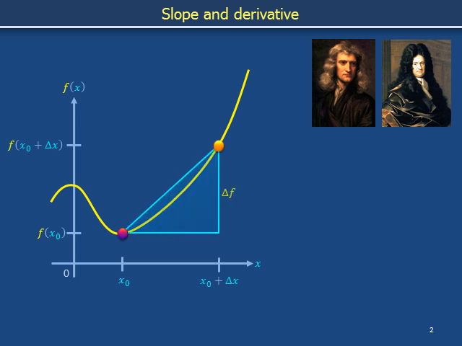Draw a right triangle with legs parallel to the horizontal and vertical axes with lengths delta x and delta f respectively. The rise over run is delta f divided by delta x evaluated, and that's what that vertical bar means, evaluated, when the left-hand corner of the triangle is planted at x equals x naught. This is the difference between f evaluated at x naught plus delta x and f evaluated at x naught, that vertical height, divided by the length of the horizontal run delta x.